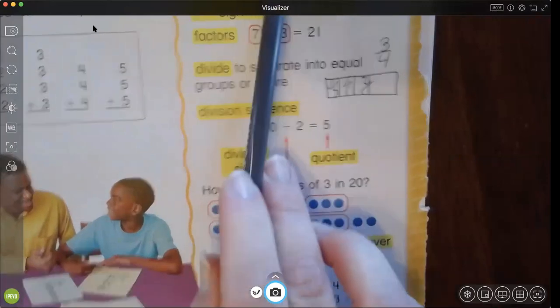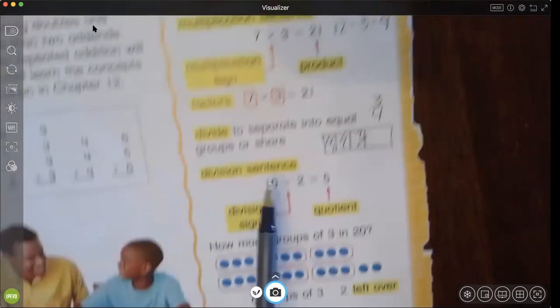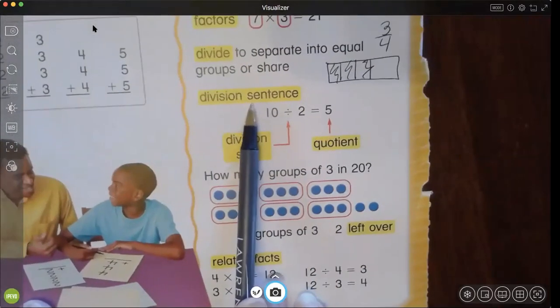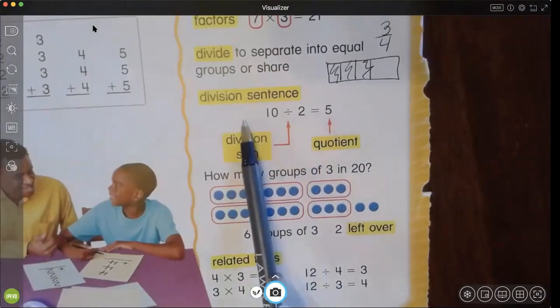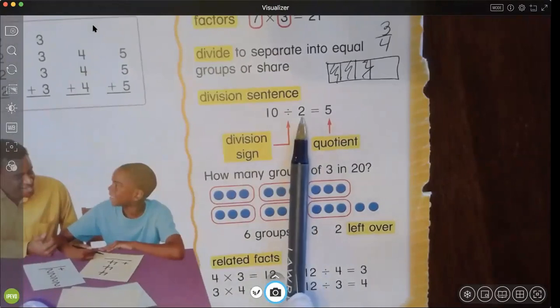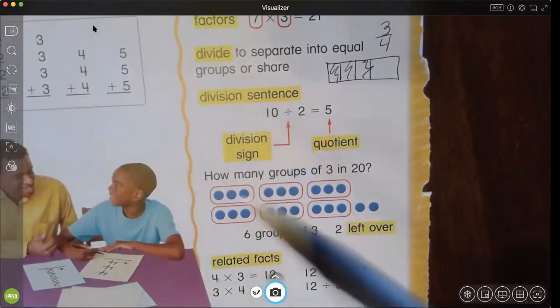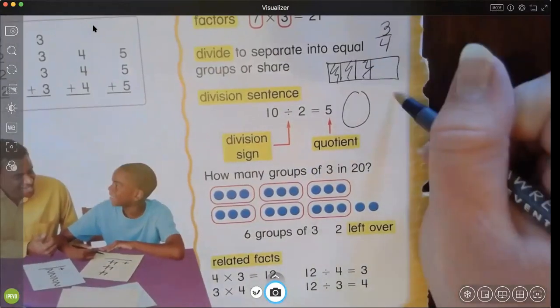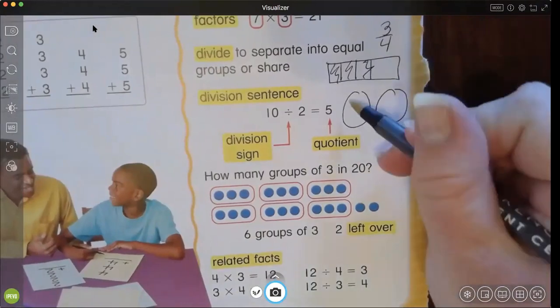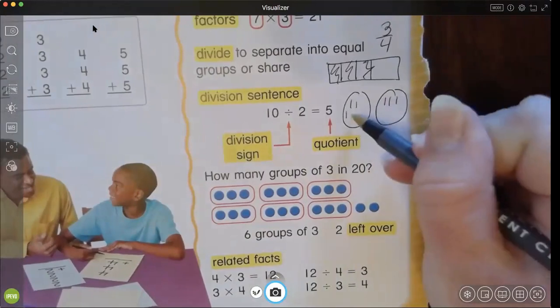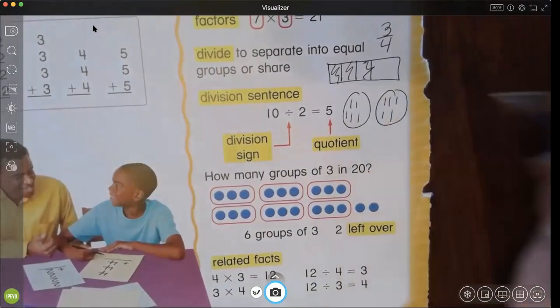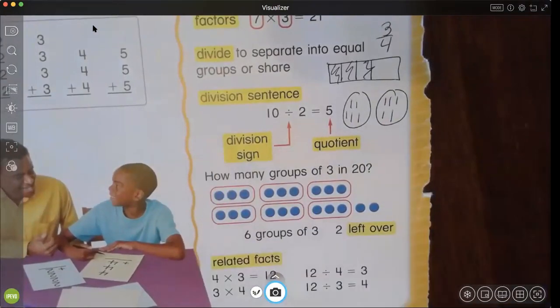So just like we have a multiplication sentence, we have a division sentence, so it's the same thing. So you're dividing 10 between 2 people. So if you have 10 things and you're dividing it between 2 people, so you and your brother have 10 Pokemon cards that you're splitting between the 2 of you. So here are the 2 piles that we put them in. So we have 1, 1, 2, 2, 3, 3, 4, 4, 5, 5. Okay, so we would each get 5.